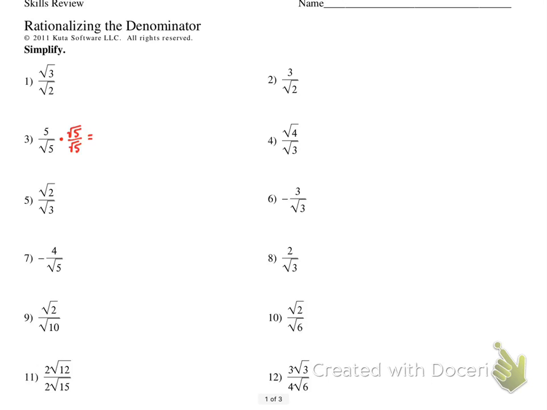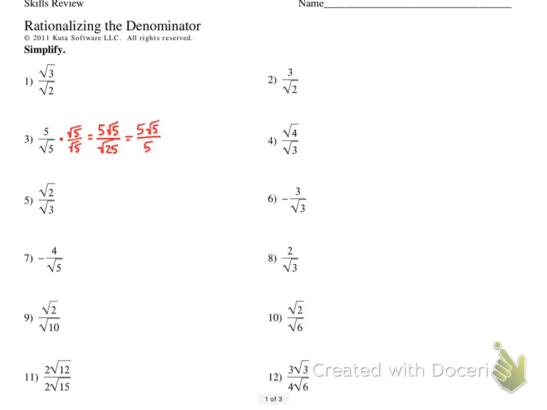But now we can multiply across. 5 times square root of 5 going across in the numerator is going to be what? 5 times square root of 5, yeah. Not really much we can do with that right now. What is square root of 5 times square root of 5? Square root of 25. And we know the square root of 25 is 5. So now I still have the same numerator, but now this can be simplified in the denominator to the whole number 5.